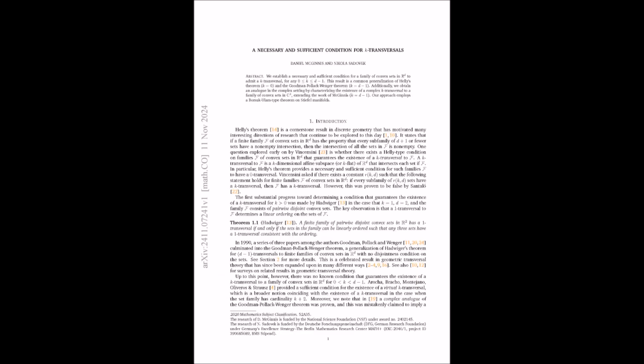What's the next move? So for every possible dk orthonormal frame, which is like a set of perpendicular vectors, they define a subspace V, spanned by those vectors, and then they project each set onto this V, like shining a light and looking at the shadows. I see. So they're taking these high-dimensional objects and looking at their lower-dimensional shadows. Exactly. Reducing the dimensions. Okay, and then for each set F, they define this point PVF. Yes, which is the point in the projection that's closest to the origin. Right, like finding the point in the shadow that's closest to a fixed light source.